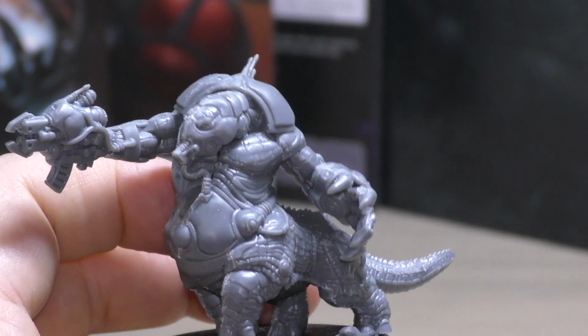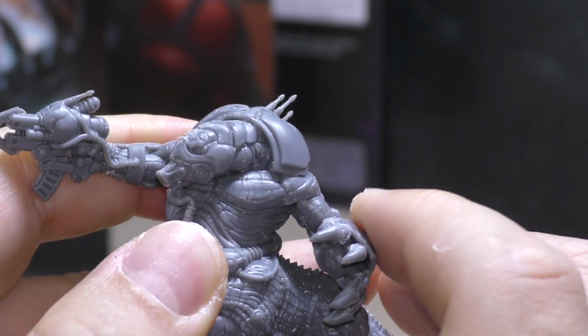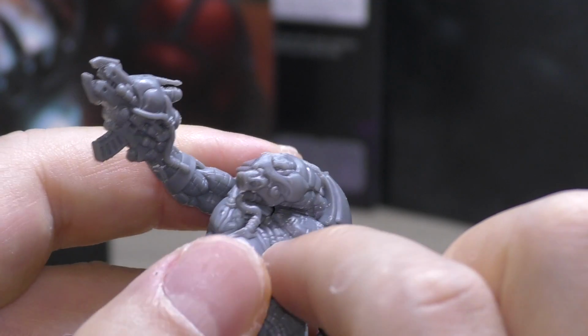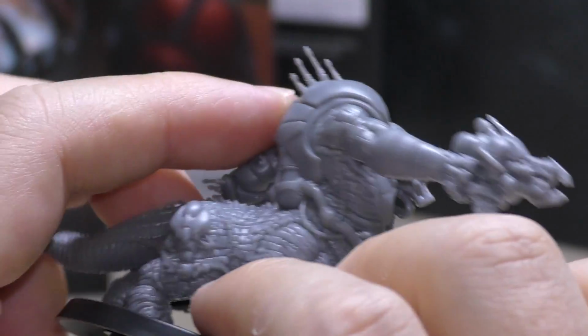Let's zoom on in. Now, mould lines are everywhere on this model. One of the downsides of having so many mould lines is the gaps, you can just see a gap in there. When I spray it and paint it, that will go away, and if it doesn't, I'll just throw some liquid green stuff in. But as you can see, I've had to file away some of the gaps where the model's joined.